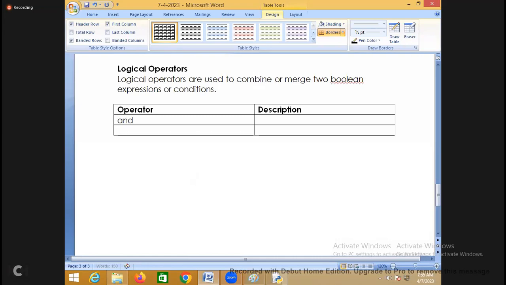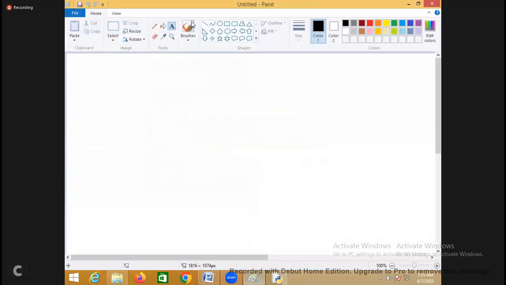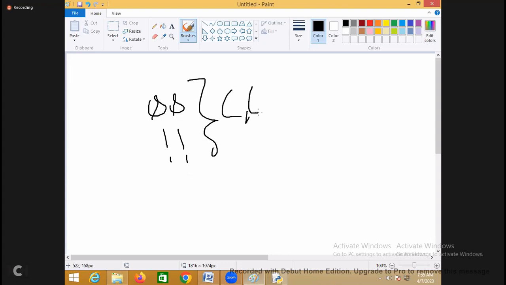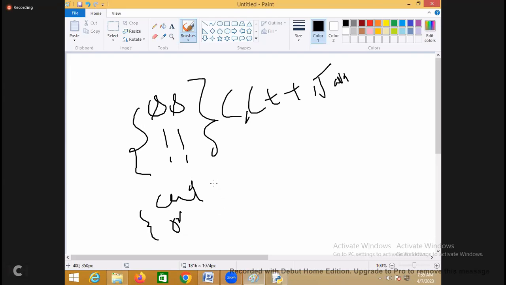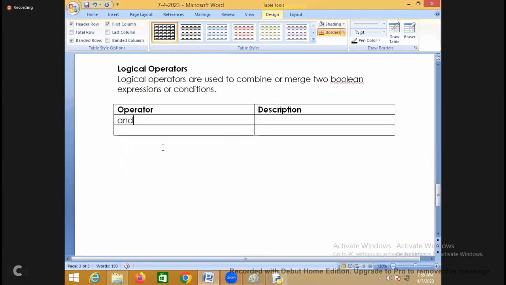In C or C++, you use AND and OR operations with symbols. But when you are working with Java, AND and OR operations are represented by using two keywords: one is the AND keyword and the other is the OR keyword.